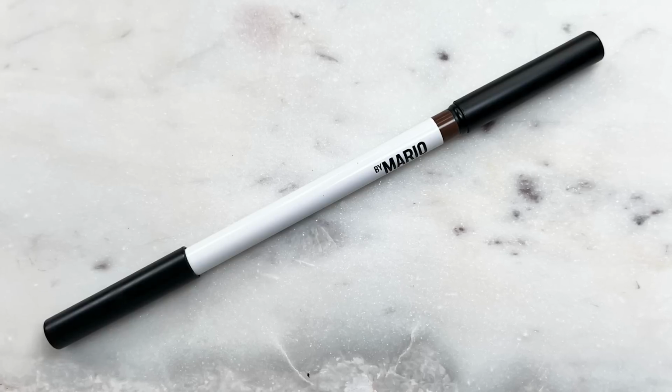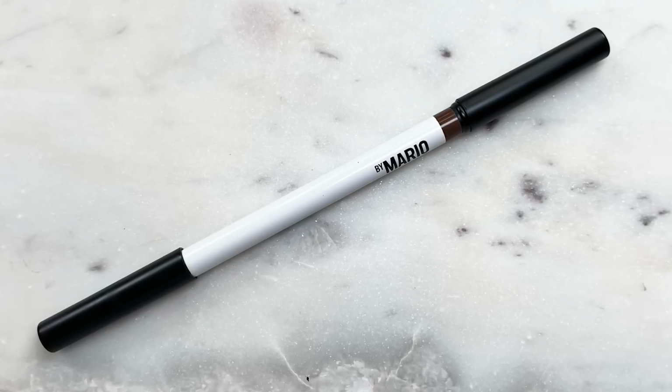And I'm going to talk about my liners quickly before we get into the look. For eyeliners, my two favorites were the Makeup by Mario. I think I actually replaced these with the Melt Cosmetics waterline pencils. I find them to be a lot more glidey and creamier, and they just perform a bit better, whereas these ones have kind of dried up just because they're older in my collection, so they are a bit more tuggy, but I still use them from time to time. Like the shade Soft Brown is still quite unique to my collection here. It's just a gorgeous brown color.